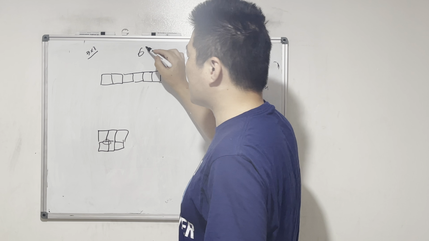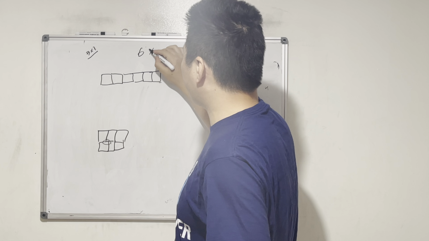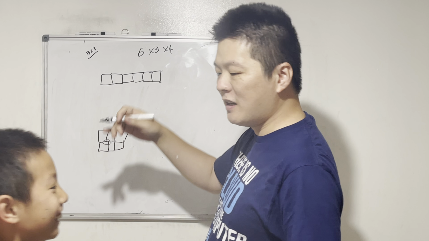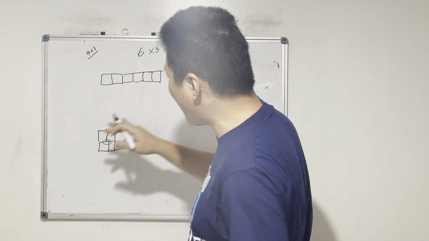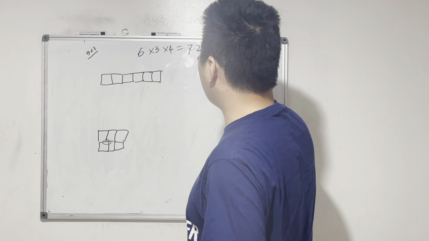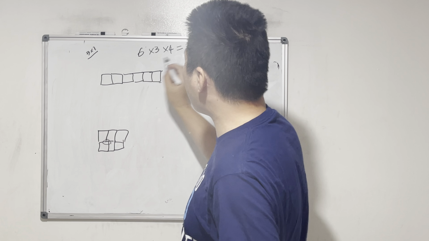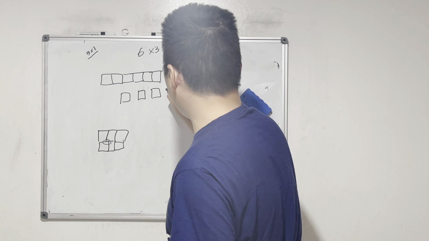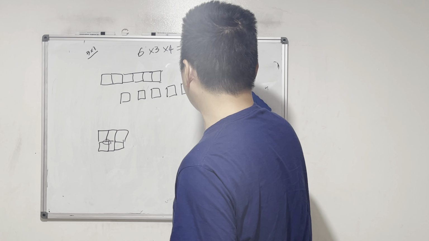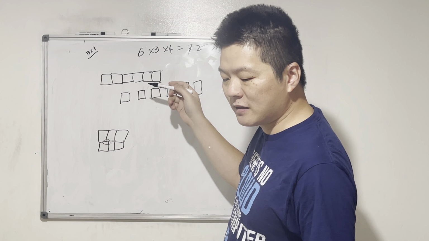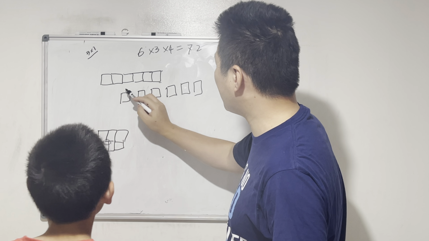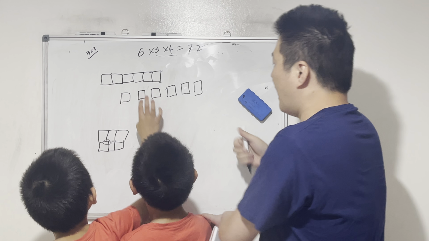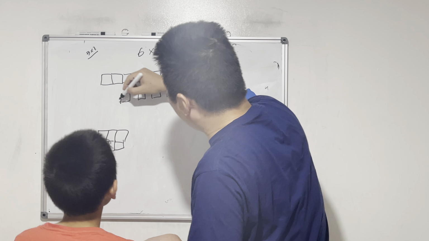If there are 6 squares, each one has side 3, and how many sides does each have? 4, right? This is the total perimeter you can get if you put them disconnected. So that's how many? 72, yeah. What I'm saying is that if you put them disconnected, the total perimeter is 72: each one is 3 times 4, which is 12, and 6 of them make 72.